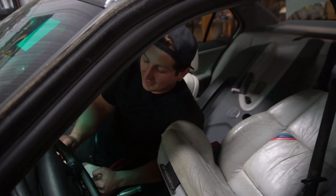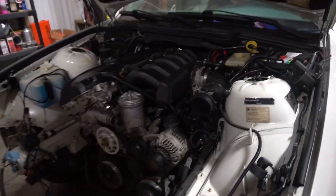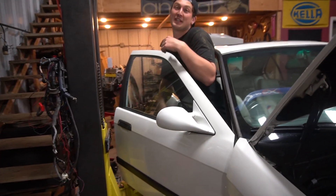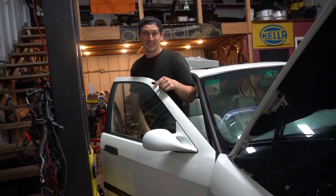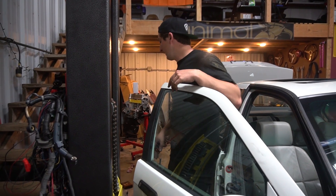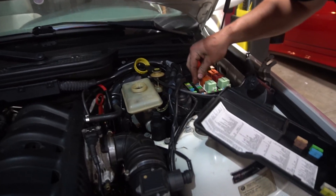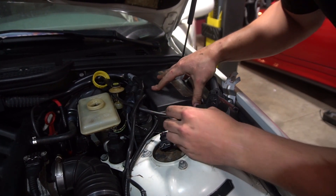It doesn't crank. I think I got the wires backwards. So it should crank now — it cranks really fast, which is kind of scary because it cranks like it has no compression. Oh my god, this thing cranks really fast, right? Let's hope it's cranking fast because it's a runner and not because it has no compression. I'm pretty sure I put spark plugs in here — we'll find out. Let's put that fuse back in and try to start it. The gas in it is old, but it should still start. We should have fuel now. Fingers crossed — some stank fuel, but we should have fuel.